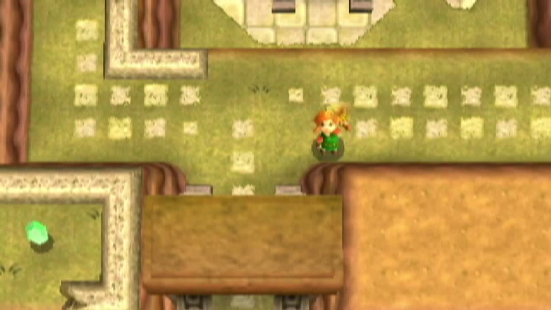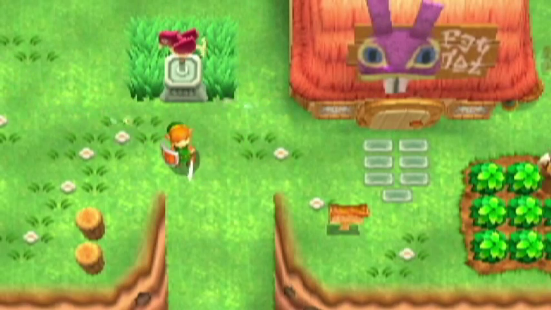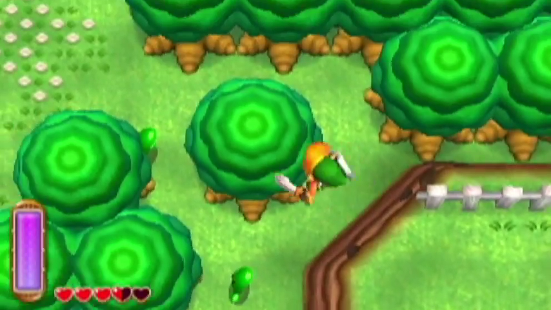Not really. So we're going to go to our house, because it's slightly close to where we're trying to get anyways. So I will create this shortcut here in Kakariko Village. I didn't really realize that it was a shortcut until much later.